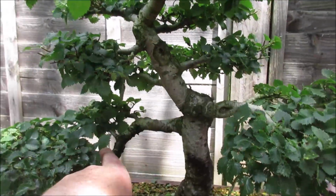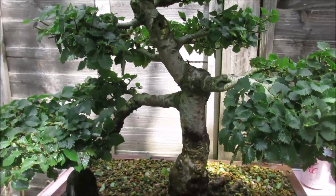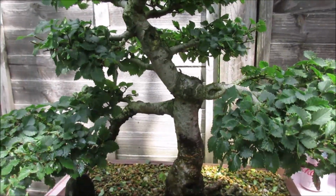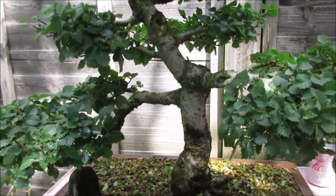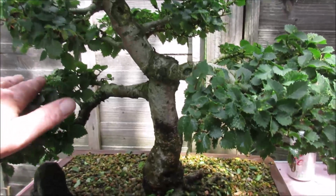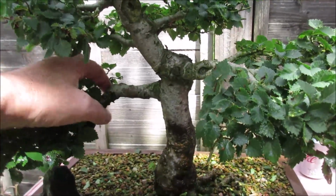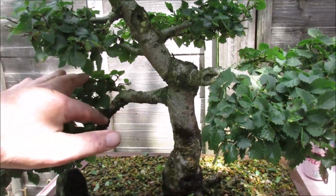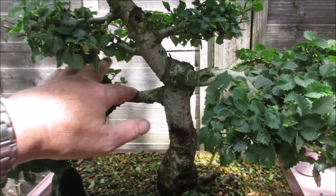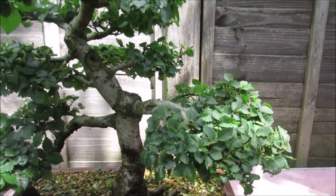And yeah, so I think this tree's biggest problem, if you look back at the old video, was that this branch seemed particularly out of proportion, and the other branches needed to thicken up, and that has occurred mainly by keeping this branch cut back. I did take a big chunk off here at one time, hence this sinuous curve here, and then allowing these to grow a little bit more.